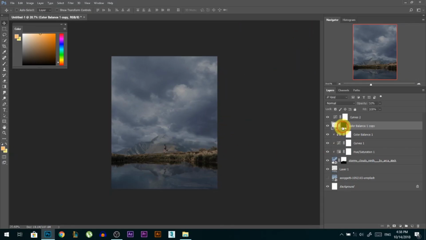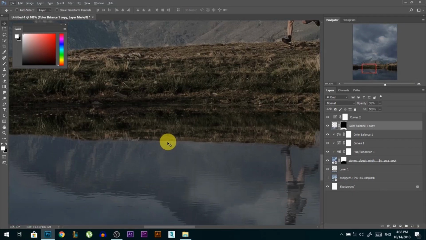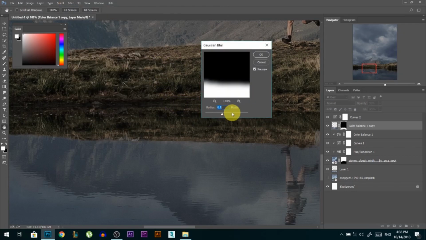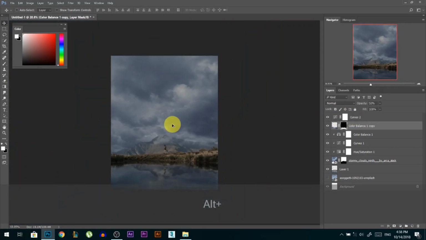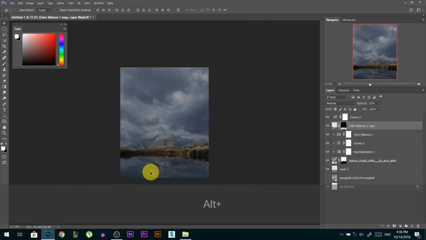And I'm gonna stand on the layer mask. This is important. As you can see, we have here very hard edges because of the way we cut it. I'm gonna go to filter, blur, Gaussian blur, and I'm just gonna blur it. You see what happened? It blurred the edges a little bit. You see it's blurring the edge. Okay, so we don't have a sharp edge. Okay, I guess we're done with this one. The blending, everything looks nice.